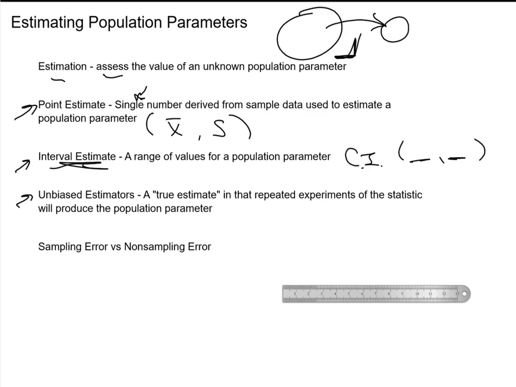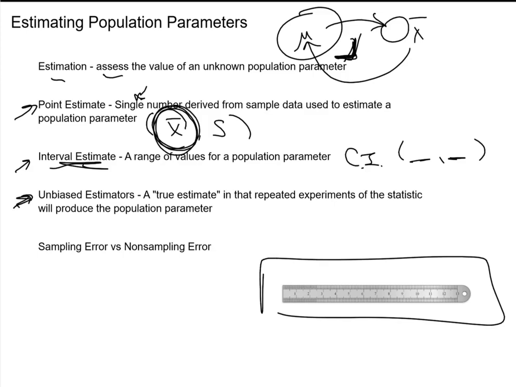Unbiased estimator. An unbiased estimator is an estimate that, over repeated experiments, is correct for the population parameter. What does that mean? If we care about the average price of popsicles in the US, we are never going to be able to observe the population of popsicle prices in the US. But what we could do is take a little sample of, say, 50 stores, and go to those stores and figure out what the price of a popsicle is. And if our sample is unbiased, then it means that the average of the sample is reflective of the true average of the population, right? An unbiased estimator means that our estimator is representative. It's not above, it's not below, it's right in the middle of what the true value for the population is. So to think about what a biased estimator is, an unbiased estimator is one that gets it right, so to speak.